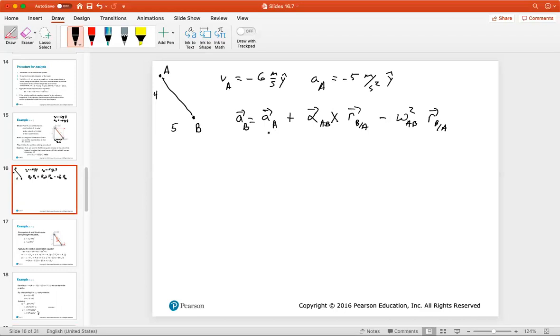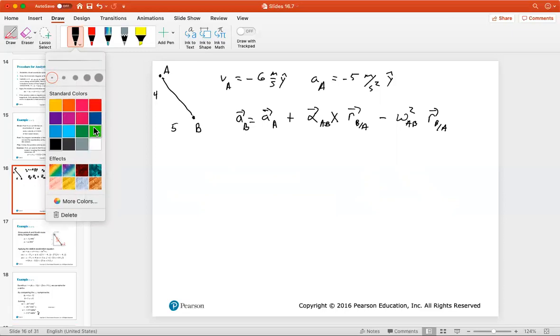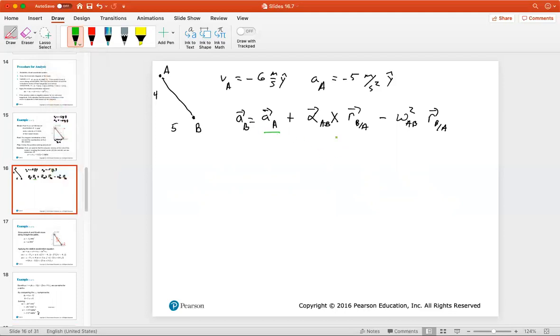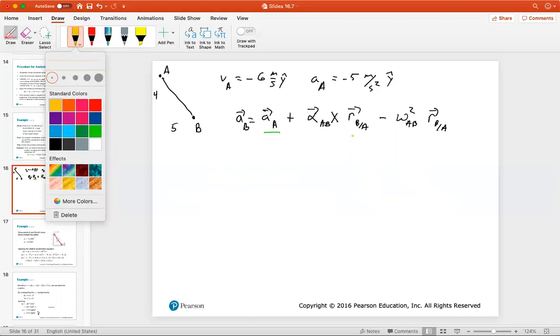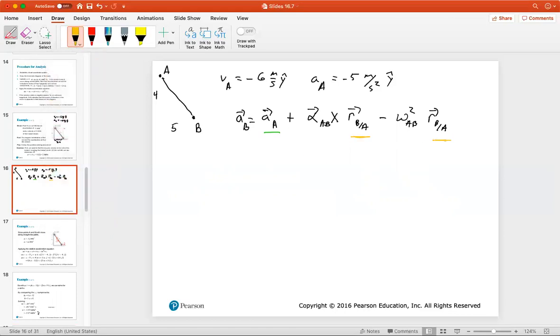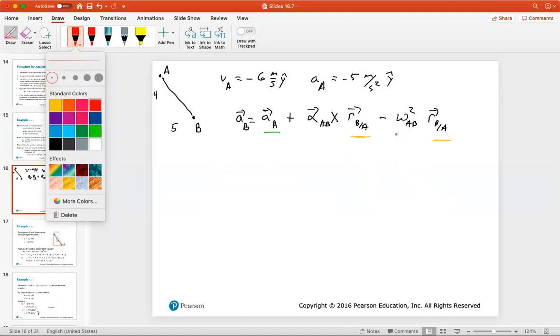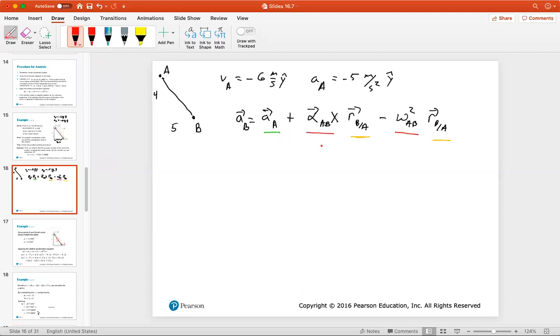Okay, so what are the things that we know? Let's underline the things we know in green for good. We know this, and well, we don't quite know this. Maybe I'll put this one in yellow, but it's not hard to figure out. They basically give it to us. So this is a yellow, and this is a yellow. Those are easy. And then, what are the red things we need to figure out? Well, we don't know omega, and we don't know alpha. All right, so let's handle the yellow things first.